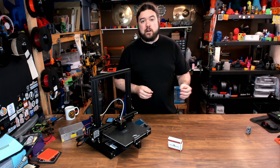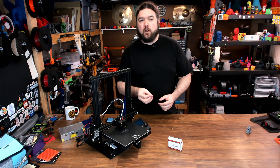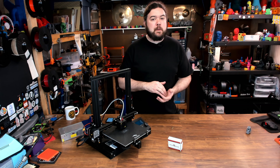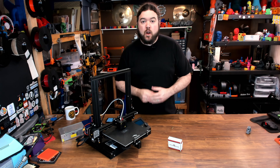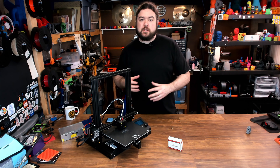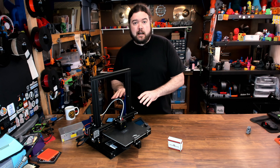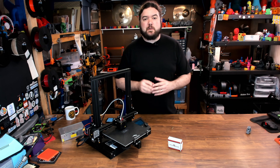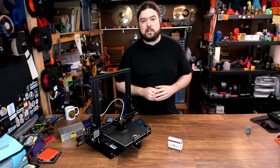They can be somewhat expensive, they are pretty easy to do, but can it improve your print quality overall? Is it the hotend that's improving it, or maybe just a little higher grade nozzle? So today we're going to take the Micro Swiss Direct Swap Out Ender 3 replacement — it works on a lot of Creality printers — move it to this almost completely stock Ender 3, do some tests on different nozzles to see the results. Let's start by taking a look at the Micro Swiss kit.